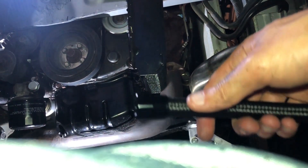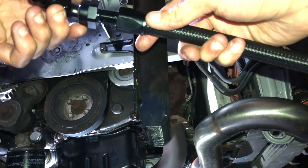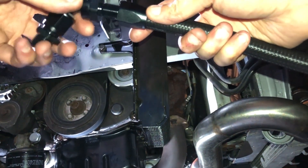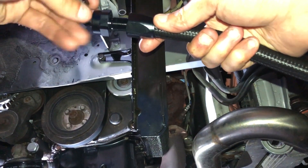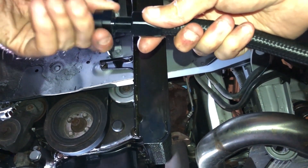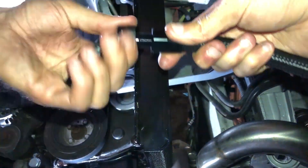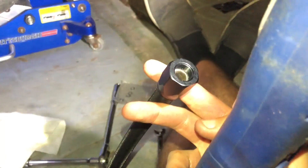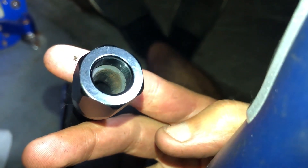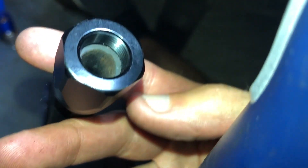Something they don't give you instructions for is how to put the lines together. This one piece of the line — I'm not even sure of the proper terminology — is tricky to get on because of the wire mesh around the hose to protect it. You kind of have to finagle it around, twist it on, and push it on very hard. You'd want that hose pushed up as far as you can to that connecting piece before you screw it in place.